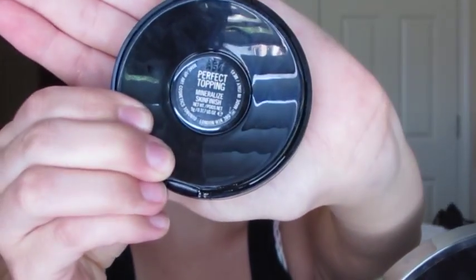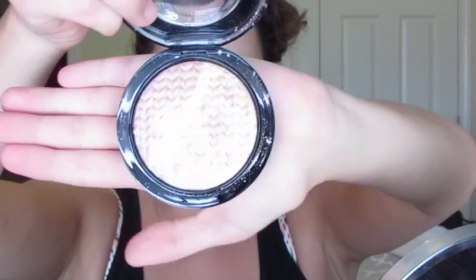And then I'm going to take this Super Shock Cheek in the color Holiday and use that on a duo fiber brush, blending that onto my cheeks. I absolutely love this blush — I think it gives a really great glow to the cheeks. And then I'm going to take this MAC Mineralize Skin Finish in the shade Perfect Topping. I know why they called it Perfect Topping, because look at that highlight! I freaking love this highlighter — it's amazing. That's the MAC Mineralize Skin Finish in Perfect Topping.